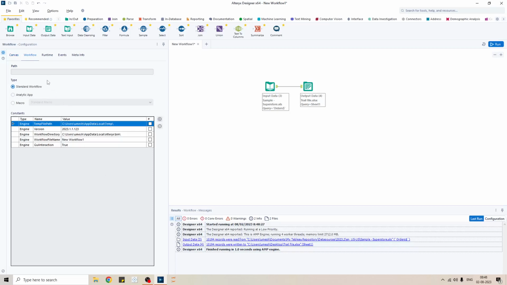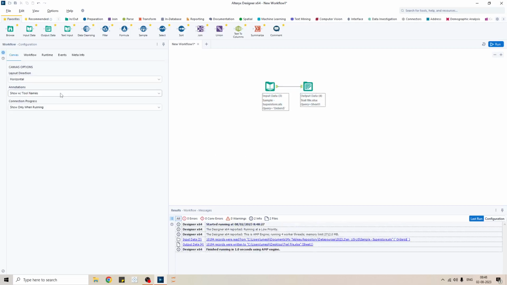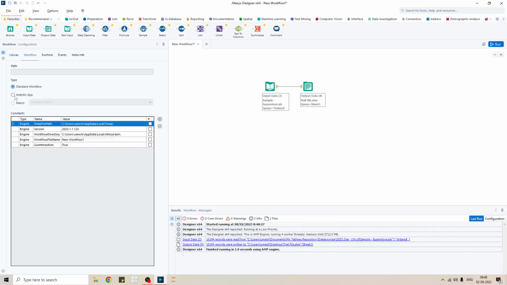This is another option, like what is the workflow. So this option will vary with what you choose from the type. It has standard workflow, which means this is considered a standard workflow. And analytic app is something that we will be seeing in our coming videos, like what analytical apps are, how to use them, how to build them.